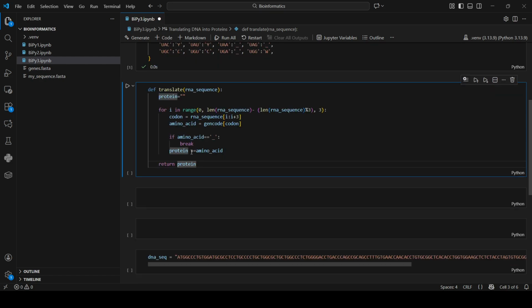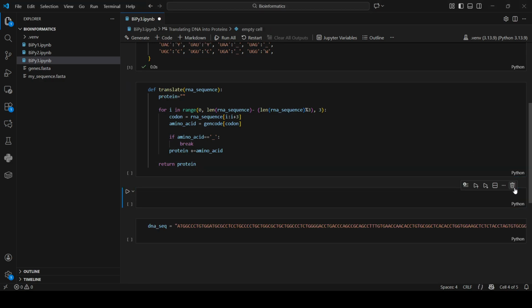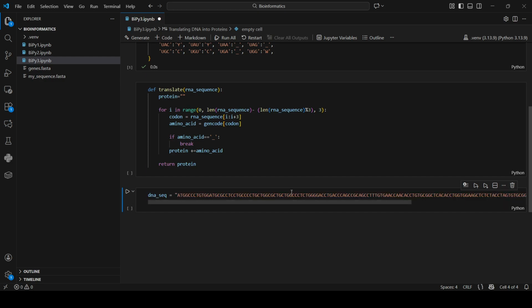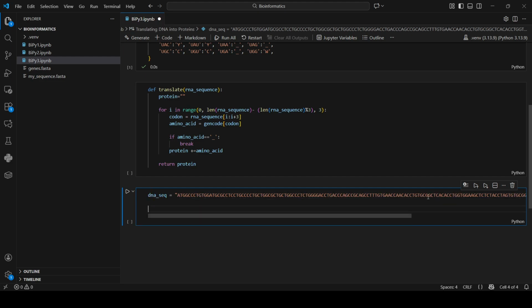Okay, now for the full simulation, let's put everything we have learned together, and we'll start with a DNA sequence. For that, let's use a real world example. I have taken the start of a human insulin gene, which is like this much. Okay. And after that, let's start with transcribing. Right.